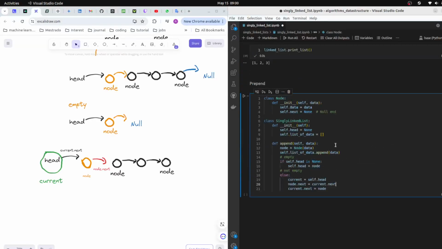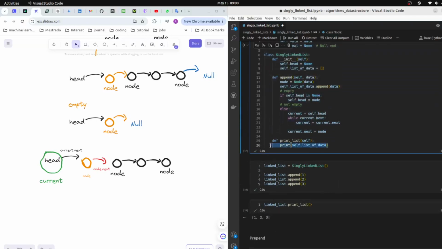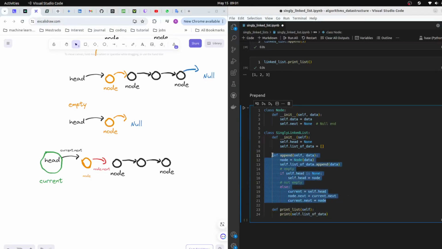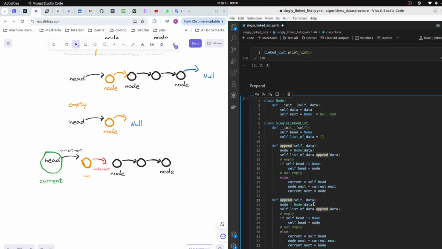Okay, let me check if this will work. Oh, sorry, I did something wrong here. Sorry, guys. This should not be on append. This should be the prepend. Okay, I'm going to call prepend.